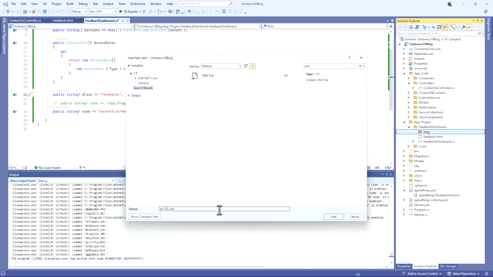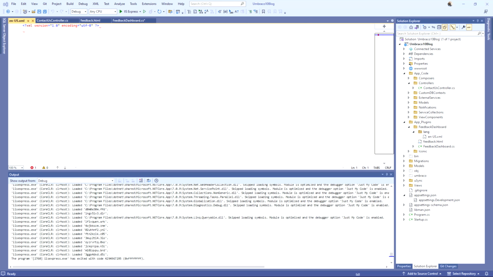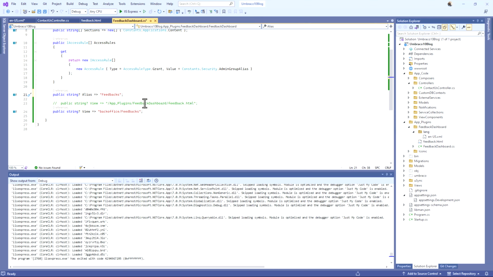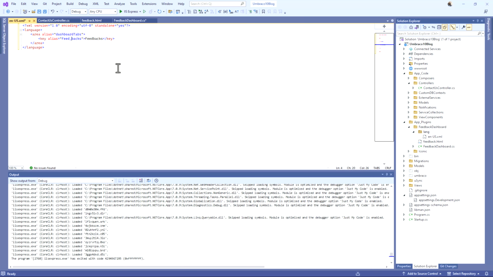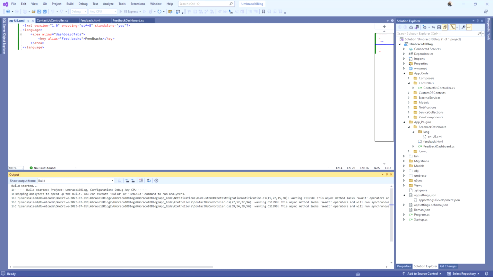As we know, Umbraco works with multiple languages, so I just need to add to the English language. I add a new key, and that key is called feedbacks. It replaces the feedback, because I have the same key or same name. So if I have something called feedbacks in the alias, it will be replaced with the new name. Let's leave it like this, maybe it makes you understand a bit what we are doing. So if I run this now, I should see only feedbacks without the brackets.